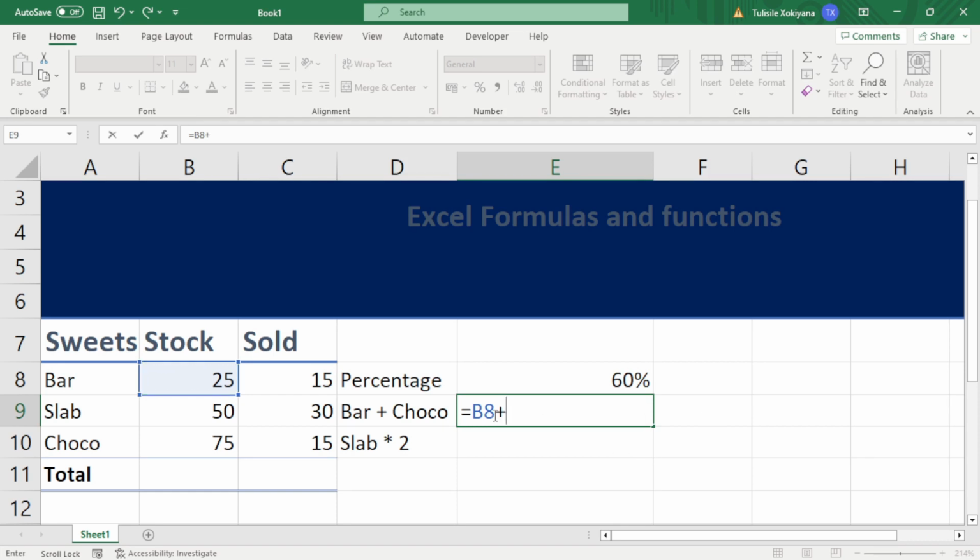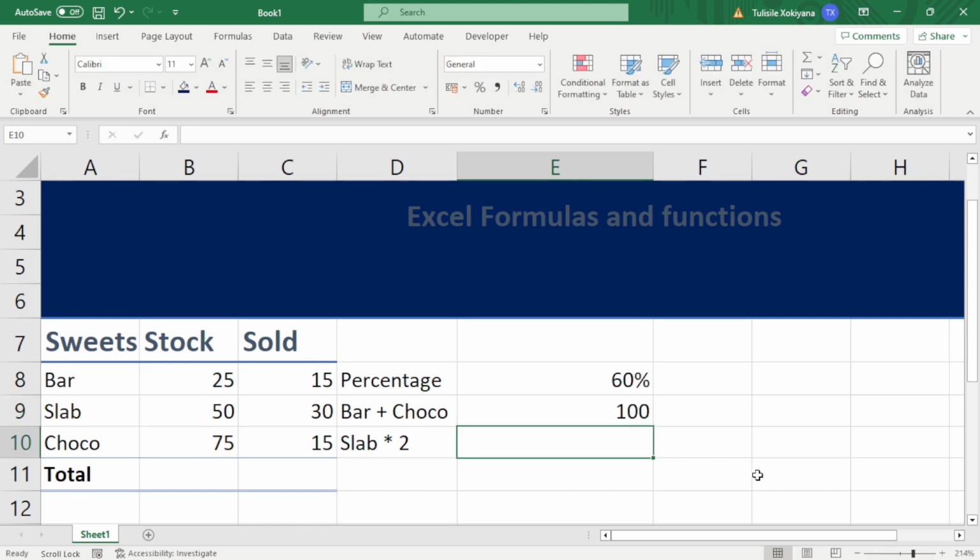Now we use plus instead of sum. B10, you either type B10 or select it and then press enter. Then you get 100, bars plus choco sweets. If you can do it mentally, or if you have a calculator next to you, 75 plus 25 is 100.